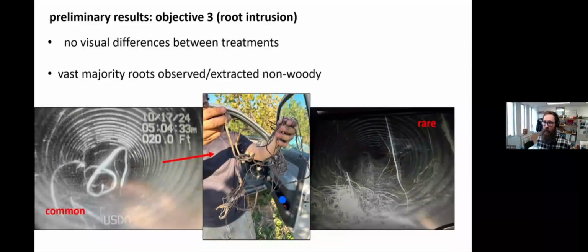And we actually were able, by accident, to extract these as we removed that probe. And they were hollow. They were definitely non-woody. We did take kind of a forbs survey out there, a really, really cursory one. But they were definitely not woody. Very rarely, we did bump into some small patches of what we would consider more woody root looking. Again, we weren't able to extract this and confirm, but on the right there, the rare one looks more like woody root than what we mostly saw scoping these things. So really not much going on down there at present.